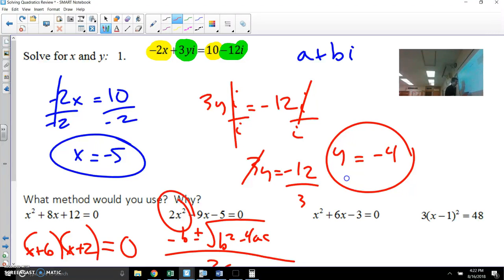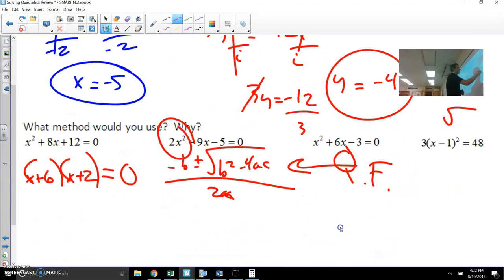This one I'd probably think about using the quadratic formula, and I'm only thinking that because I've got a 2x squared there. That's why I'm avoiding factoring. Not really sure how I'm going to factor that, because I don't know what would multiply to be negative 3 and add to be 6, so I'm going to say the same thing. Let's do quadratic formula. And this one, I think it'd be best to think about square rooting, because I can start by dividing by 3 to get 16, and then I can start square rooting.